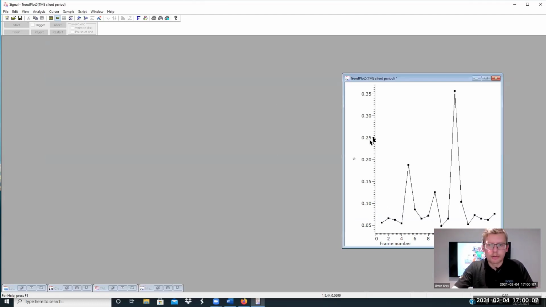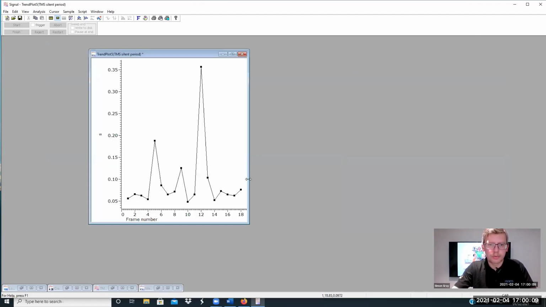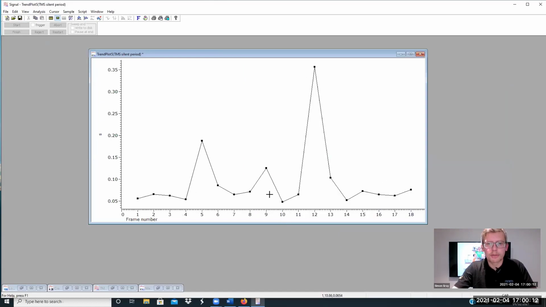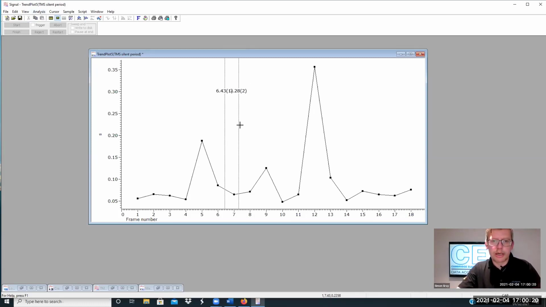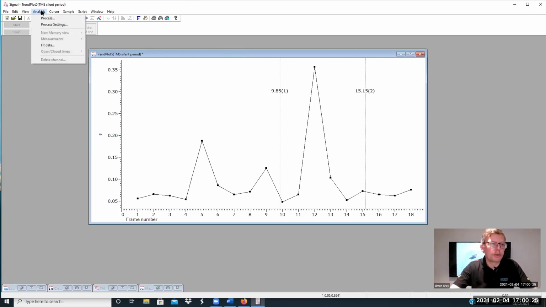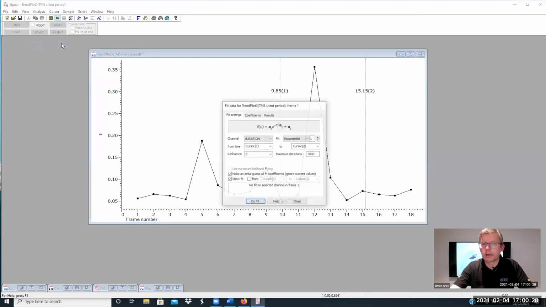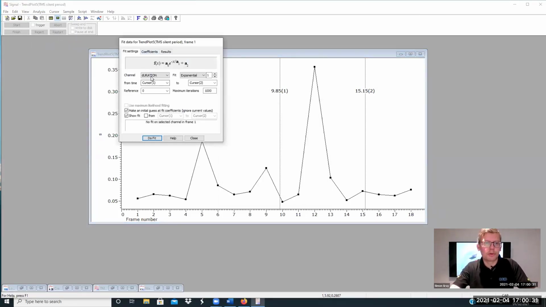Let's go to the XY view. Imagine this is a waveform of some type, not necessarily the XY data. We could position cursors here, and we could then move on to fit data. Applies to waveforms just as it does to the XY view. Fortunately, my caps has still gone wrong there, and set a Gaussian between cursor 1 and cursor 2 and show the fit between those two cursors and do a fit. So there we have it.